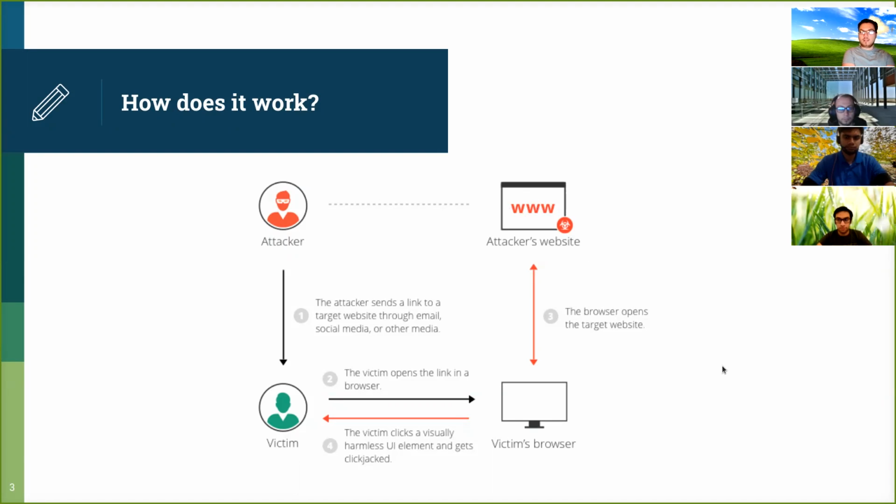One of the simple examples of how this would work is if you're browsing the internet and you get a pop-up and you're trying to close the pop-up, it's possible for them to put a hidden invisible button over the top of the X. So the only way to get out of the pop-up is to click the X, but you don't realize that you're also clicking something else. This is used a lot for likes and tweets and all that stuff. So people can create it to where they hide a hidden button over another web page.